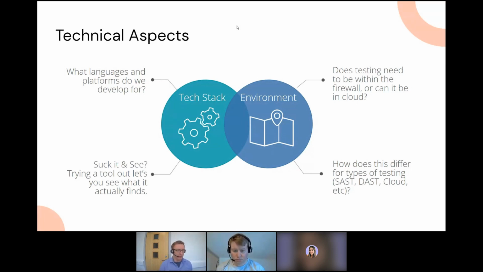Every organization wants to do the best in terms of the checks they can do, but there will be a difference in quality between the different languages inside an organization. So we've seen vendors that are very good on one language, maybe struggle a bit more on a different language. So for yourselves, depending on how you use the language, which languages you're using, it can be worthwhile to do trials and check out different vendors to see what finds the best results for you. And we do mean best results, not the most results, but the most accurate, maybe the least false positives, that sort of way of fitting in with how you use the system.